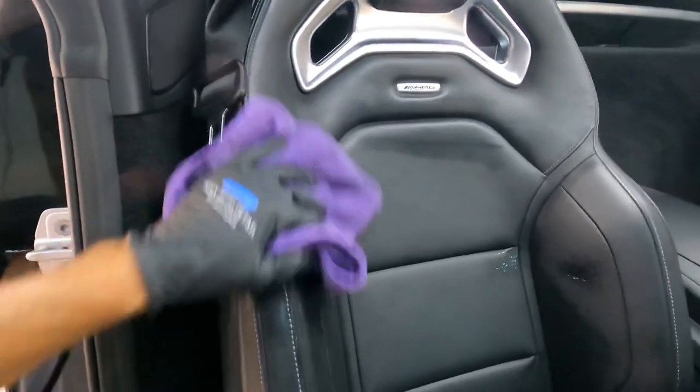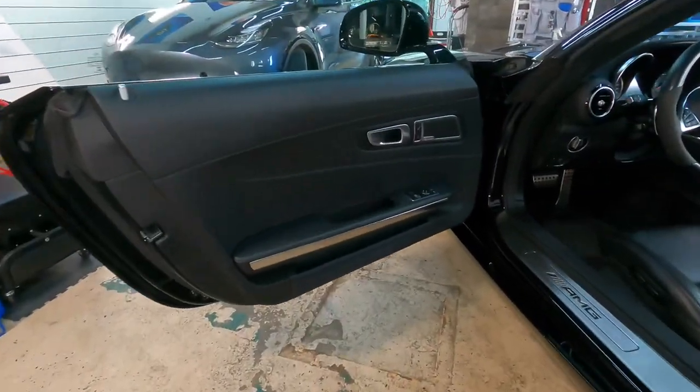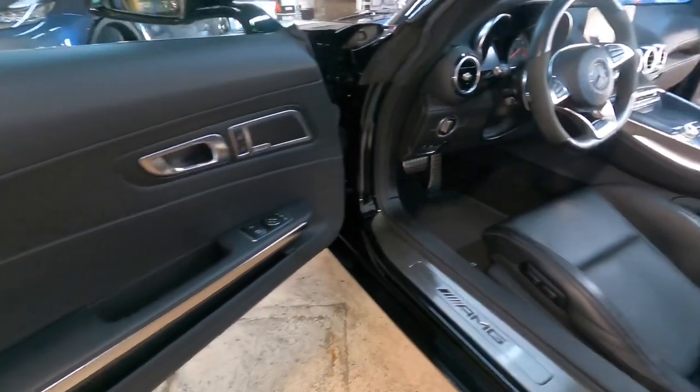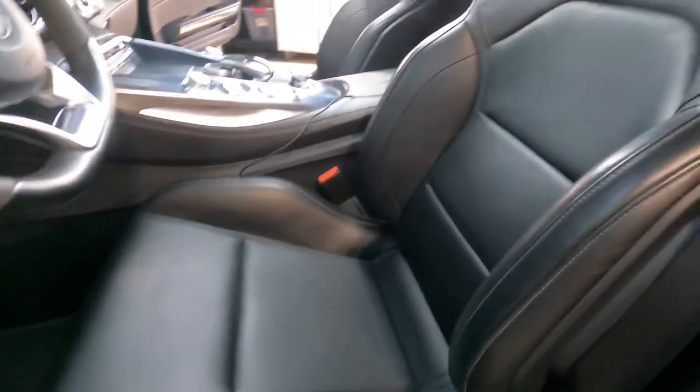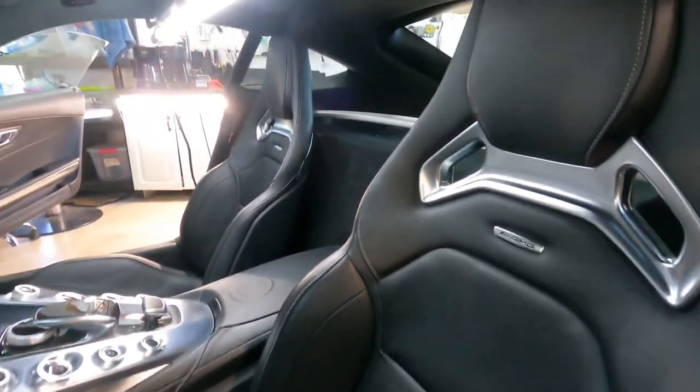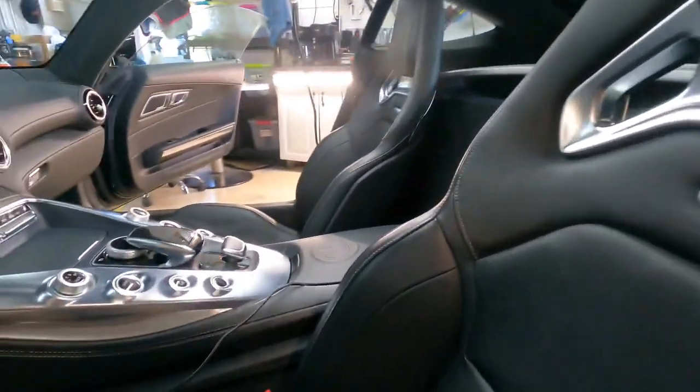If I was to do just interior protection itself, I would let it sit overnight and then release the vehicle. But since it's in here for other major work besides that, it'll have plenty of time to cure. But looking clean, fresh, and fantastic.